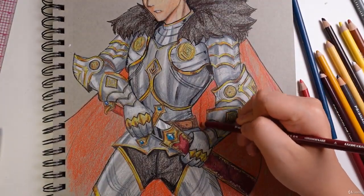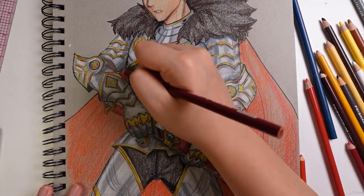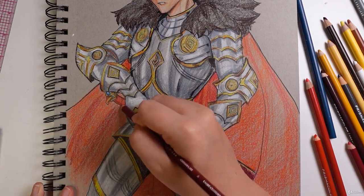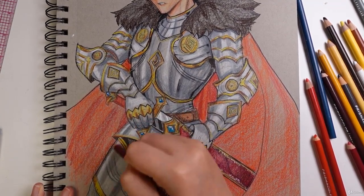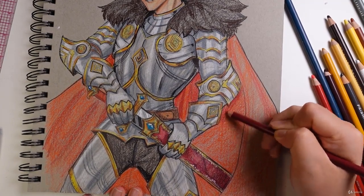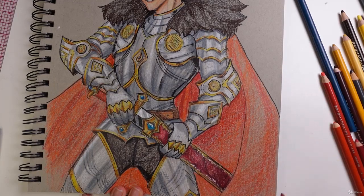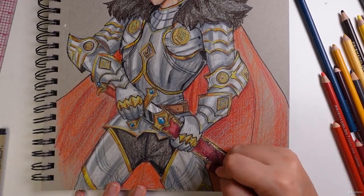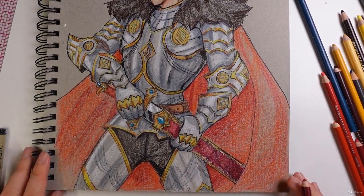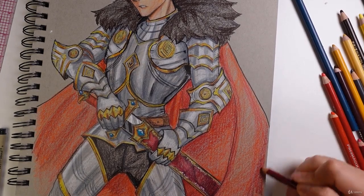We had all our main reds in, so now let's add in our shadows along these folds. We can even sneak in a little bit of red on the armor because it kind of has reflective light — you don't have to do that, though it will be a little bit more realistic. Adding this red around the corners and around the back, and finally areas here need a little bit of this red as well. Areas that are getting rounded off look good with this red. So the cape is all done.